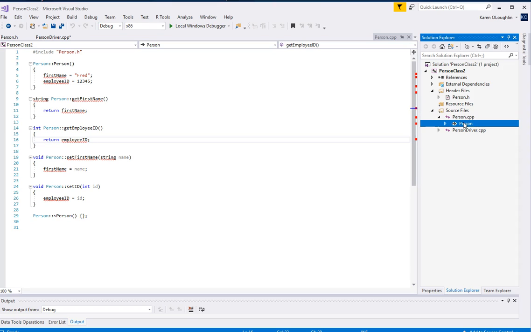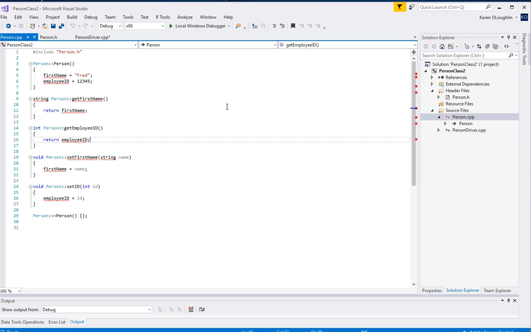So this is what our person class should look like if we take a look at the person.cpp. So first of all, when you write your .cpp file, we need to have the #include person.h. You need to include whatever header file that you are accessing or using. So remember, the header file is what we might let others see as our contract with them, but we don't want to have them see our individual coding.